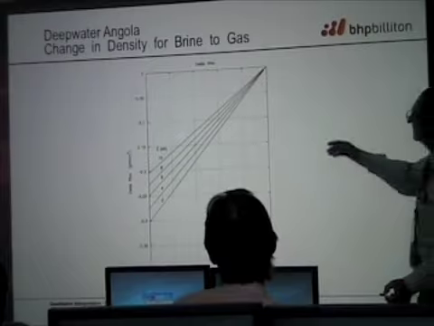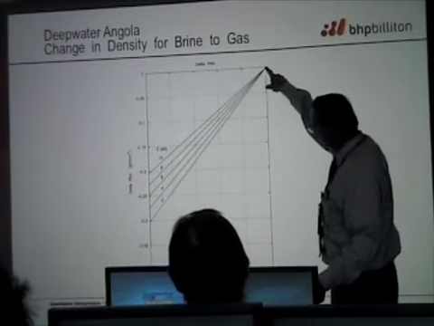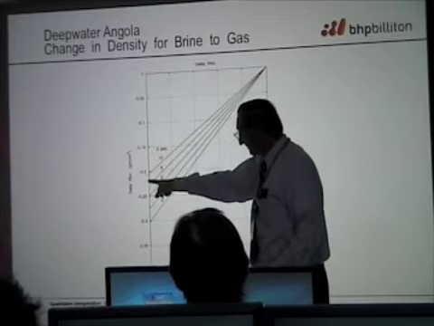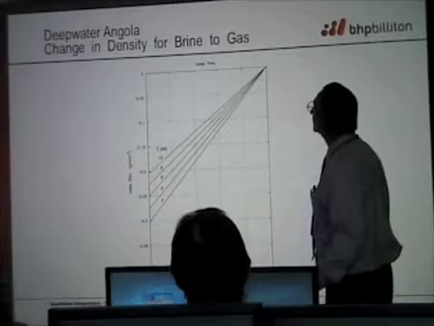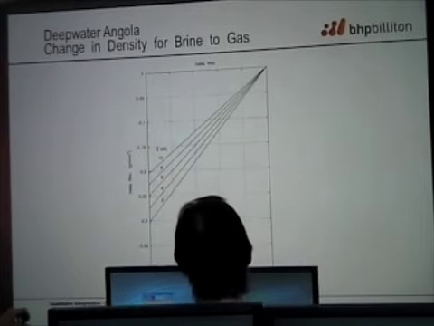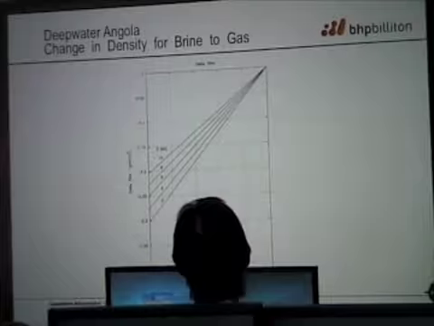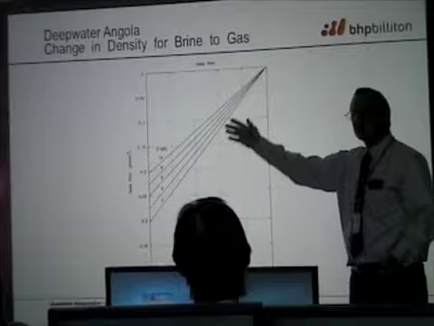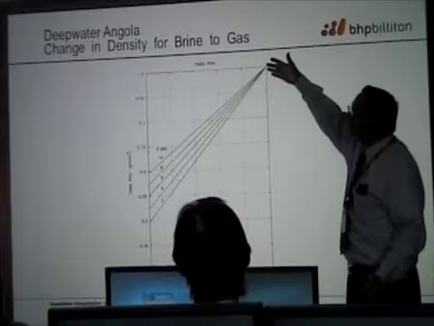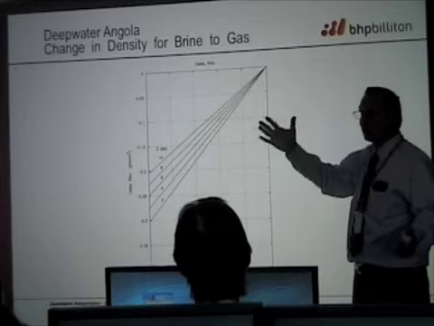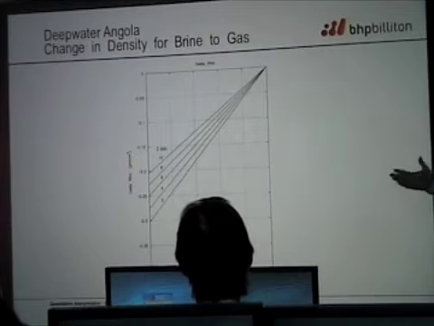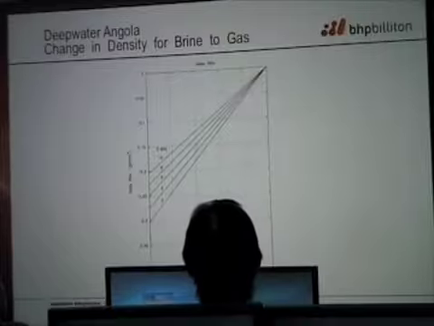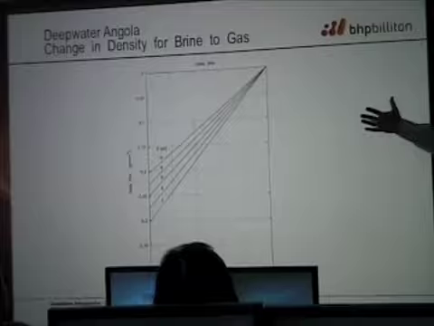So first of all, there's no change from brine to brine, and it's just linear. And these are the depths. Over here I've got pure hydrocarbon. This is for brine to gas. What's the change? Okay, 0.2 to 0.25, something like that. What's the density? Up here for a reasonable porosity, 2. For a high porosity rock, 30 to 40% porosity rock, so only a 10% change. That's what we were talking about when I was talking about that first factor in the Gassmann.